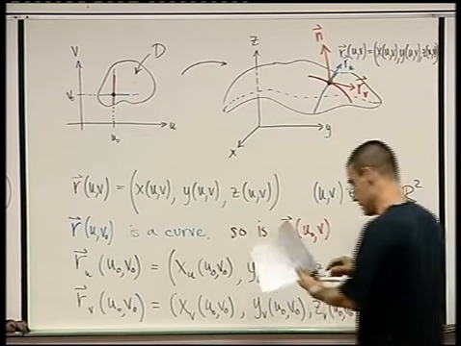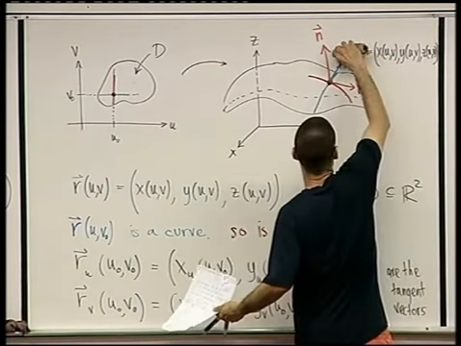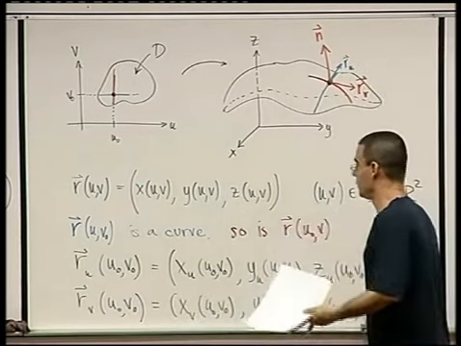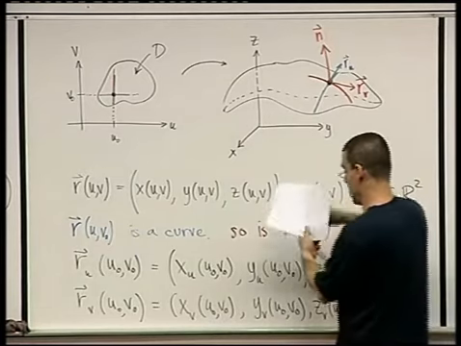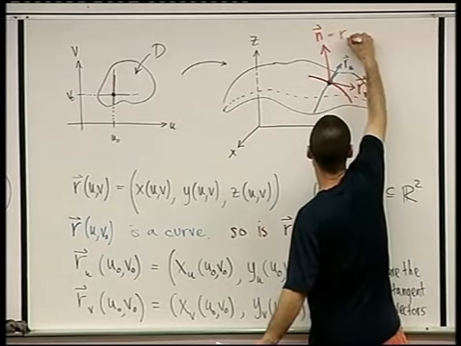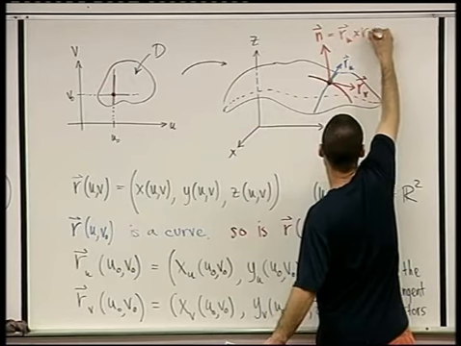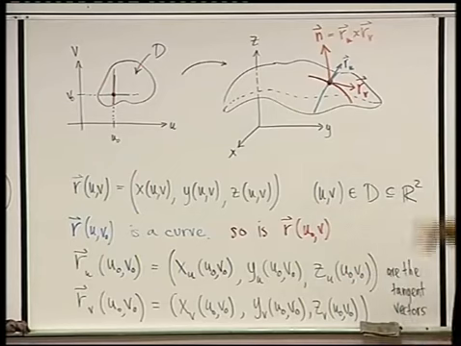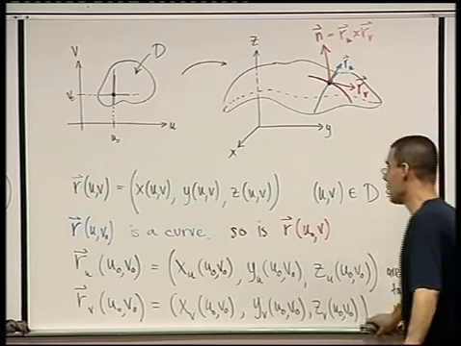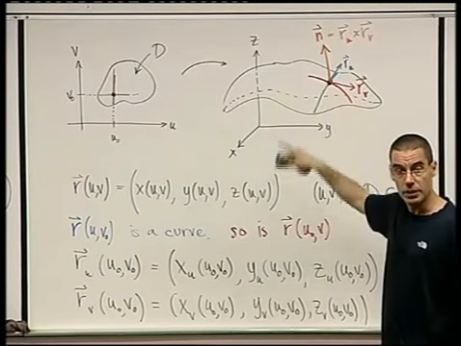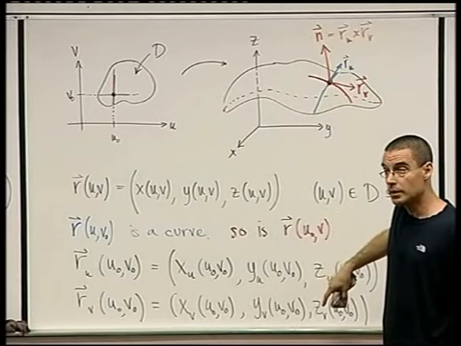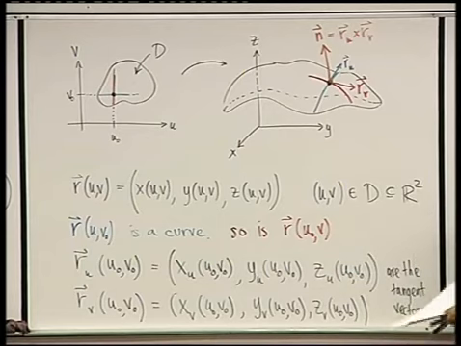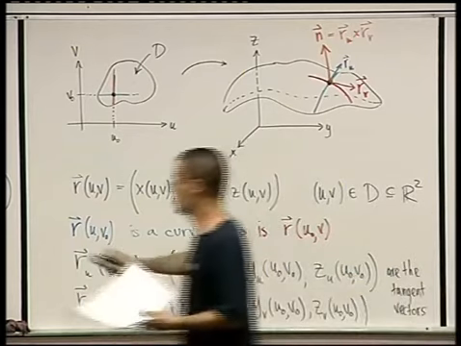Okay, so n, I'm going to erase this because it's really getting in the way. So that was just this. So n is going to be R sub U cross R sub V. That's the normal vector to the surface at the point U0, V0. So is this clear? Is the idea clear? Okay. Questions? Okay, so let's write that. Maybe we'll leave this example because we're going to use it again. Let's erase here.